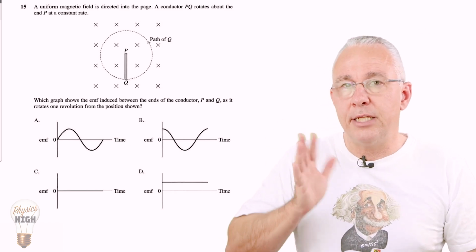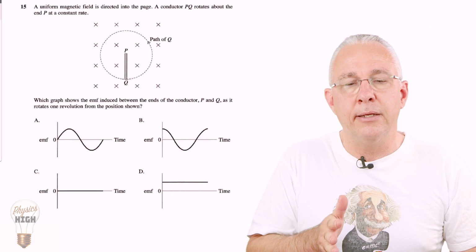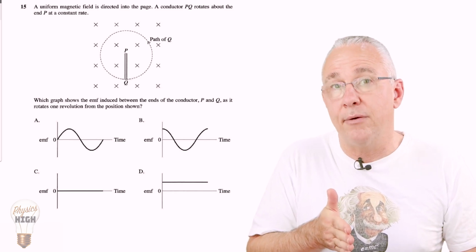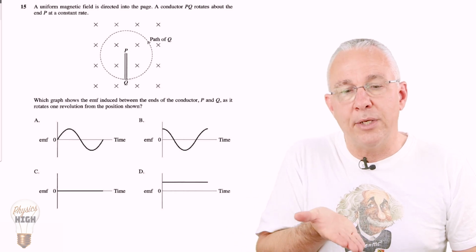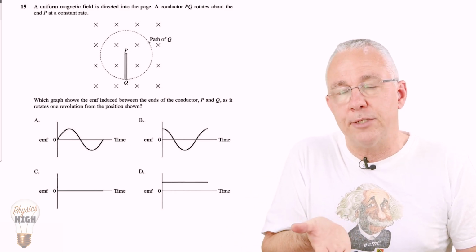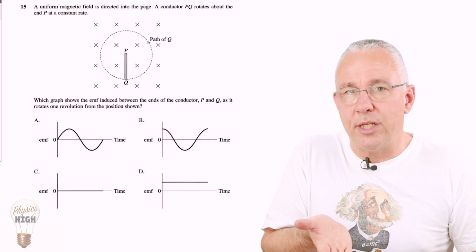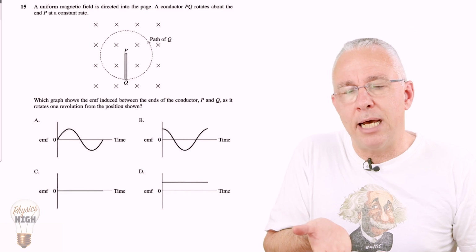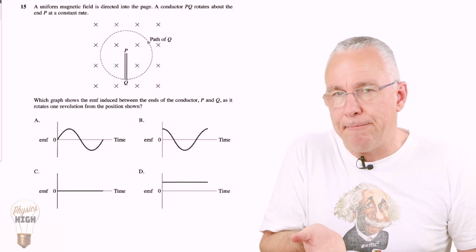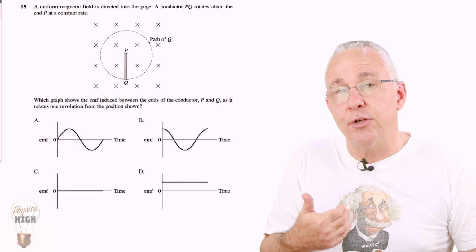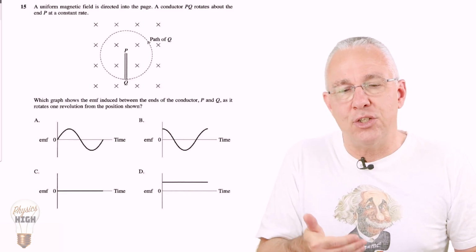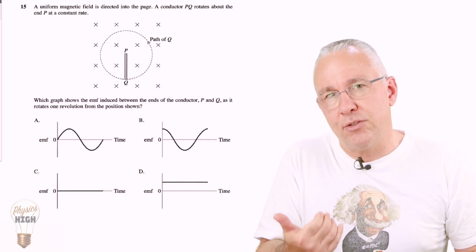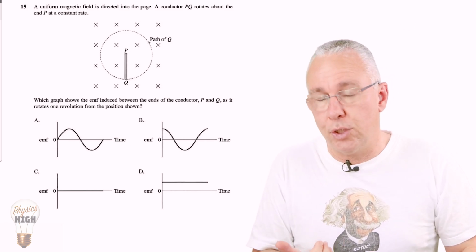Now if we put our fingers into the page or into the screen and use the thumb to represent the direction positive charges are moving, we're going to find that we're going to put our hand in the 3 o'clock position. Now of course electrons are the ones that are moving, but I'm using this as a conventional current idea. Now you'll see that your palm is now facing in towards P. That means there is an electromotive force causing positive charges to move towards P. Similarly, what really happens is the electrons therefore move from P to Q.